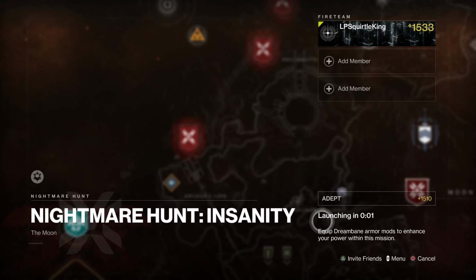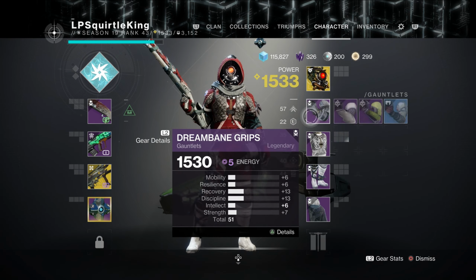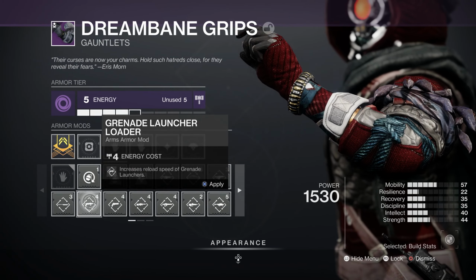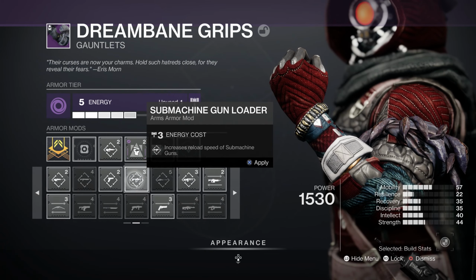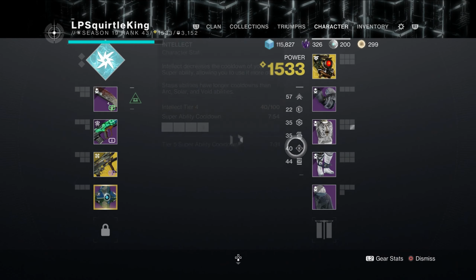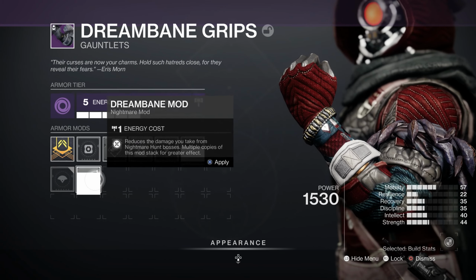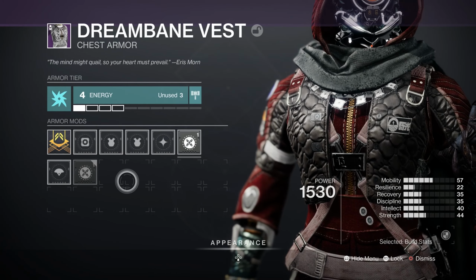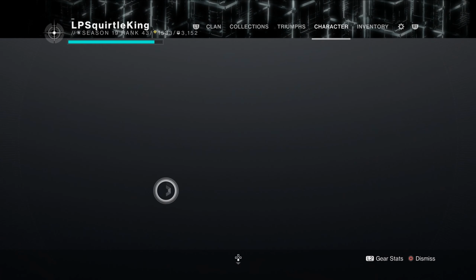Now, it says equip Dreambane armor mods to enhance your power within this mission. I have Dreambane armor in four of my five slots today to make this hopefully a little bit easier for myself. Can also equip a couple other mods to make my time a bit simpler here. But if you look really quickly, we actually have Dreambane mod reduces the damage you take from Nightmare Hunt bosses. I'm going to be equipping this on every single one of my armor pieces going into this.